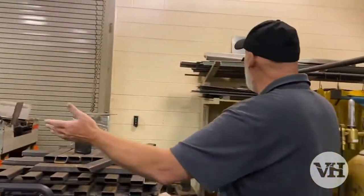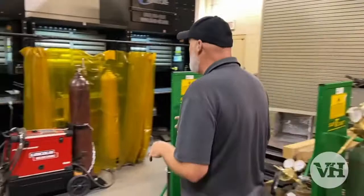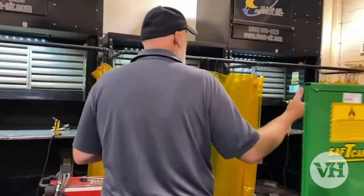We have our metal station back here. We have some great metals that get donated to us, and we so appreciate the people in the region and the area. Of course, we have a large door and an outside area bay to bring in our big trucks and deliver the metal.